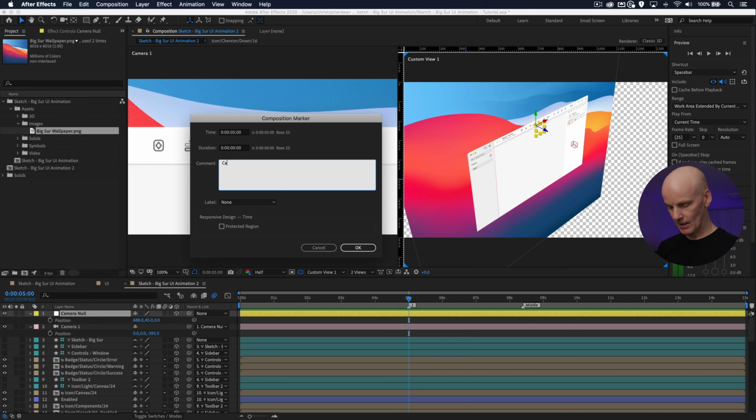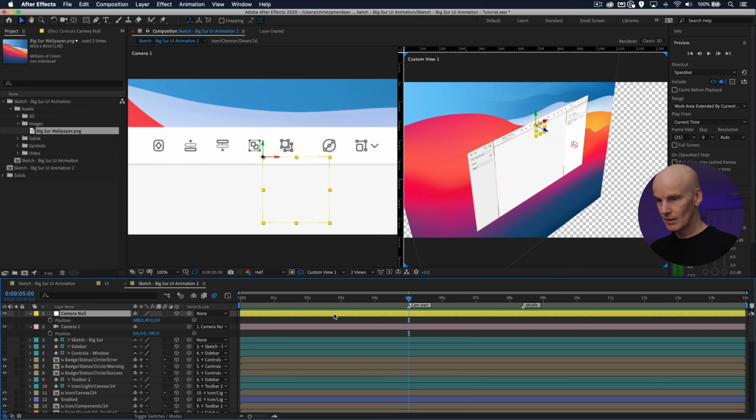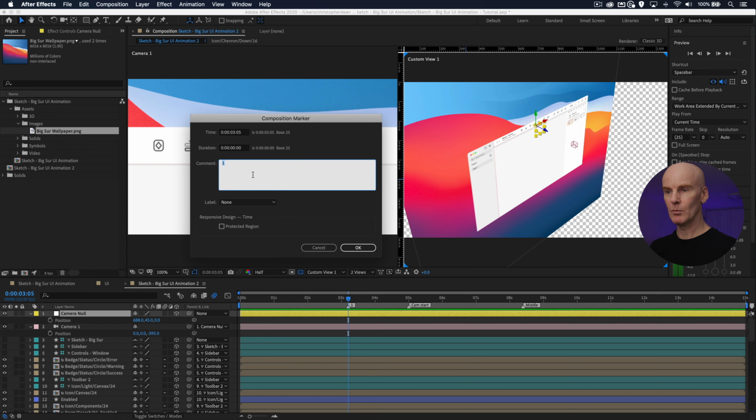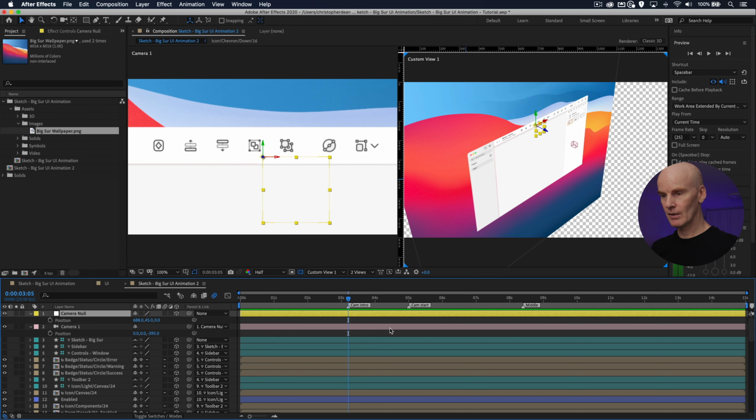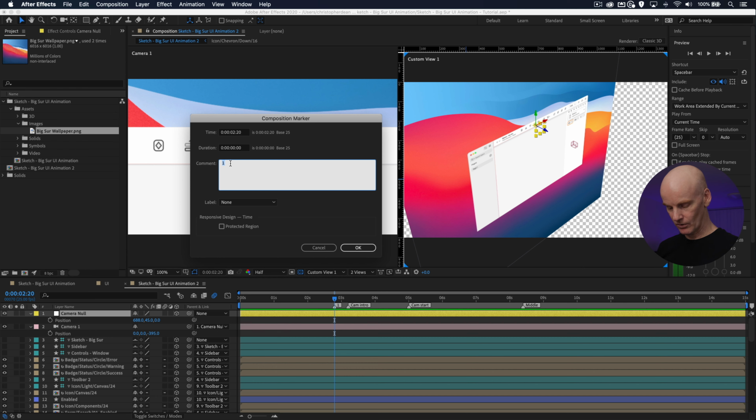Call this one Cam Start because that's where the camera starts to pan from left to right. Go to the 3-second mark and go forward about 5 frames. So again, Command forward arrow, 1, 2, 3, 4, 5. Bring in another marker, double click on this, call this Cam Intro. Because that's where it starts to kind of zoom in before it takes that pan. And then from there, I'm going to hold down Command, Shift, and then go left arrow. And call this Scene.